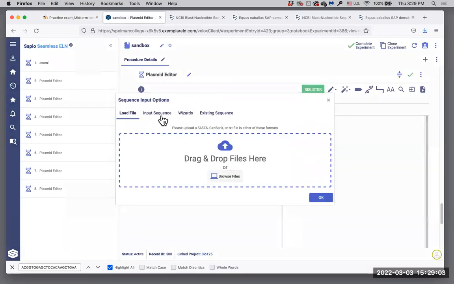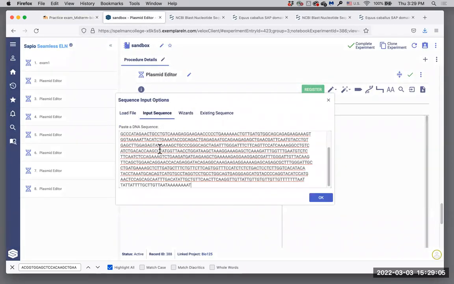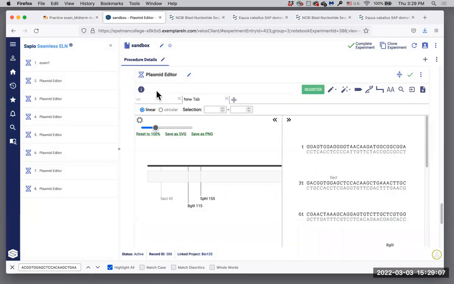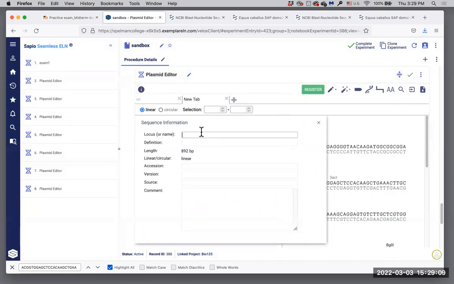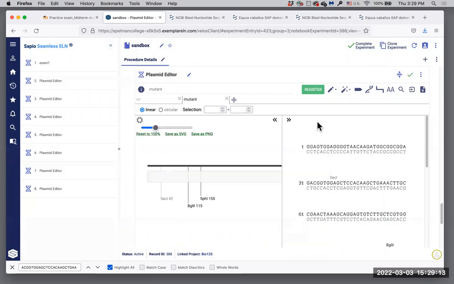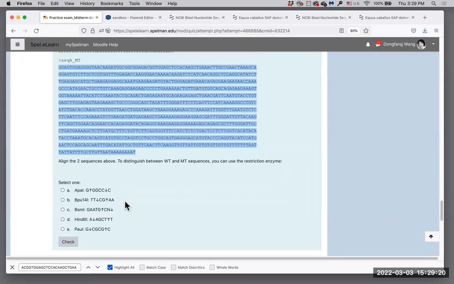Open another tab, paste the mutant sequence right here, and click on the information tab to change the name to mutant. Now we can do the simulated restriction digestion.